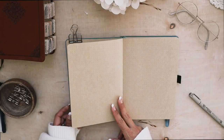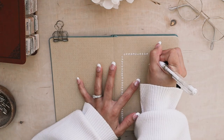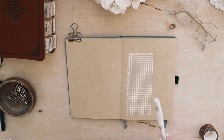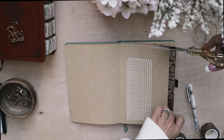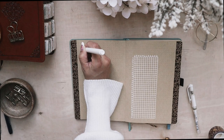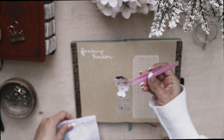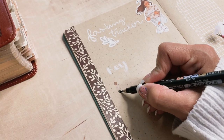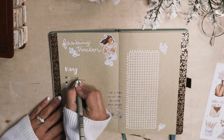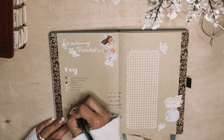Next I'm going to be creating a fasting tracker. I'm going to use the pixel format for this and I'll be creating a key where I can keep track of the things that I'm fasting about. Most of the time it's not food related — I'm breastfeeding, so that's a little bit hard for me to do at the moment, but fasting doesn't always have to include food. It can be giving up your phone, social media, or other types of entertainment — things you spend more time doing rather than spending time with God. I'm decorating it with some Paper Minty Studio stickers and the washi tape is from Archer and Olive.